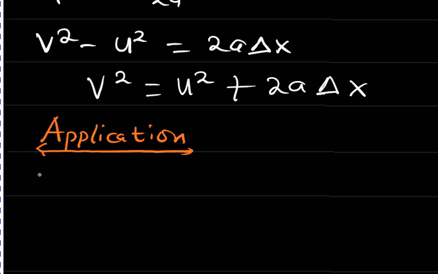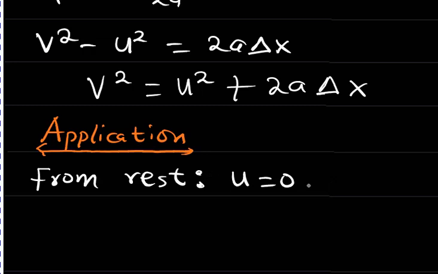Now, anytime you read a question on linear motion and you are told that the object starts from rest, and of course every moving object should always start from rest, that simply means that the initial velocity is equal to 0, starting from a place of no velocity. So definitely in those questions, you don't need the initial velocity because it's already 0.